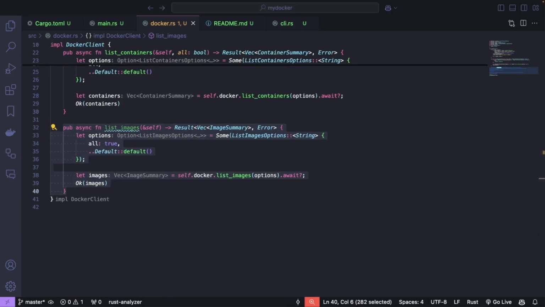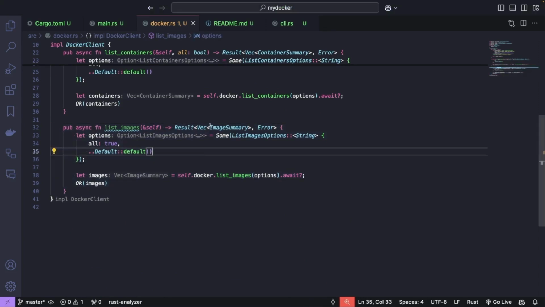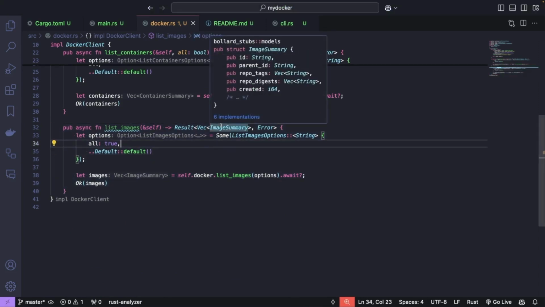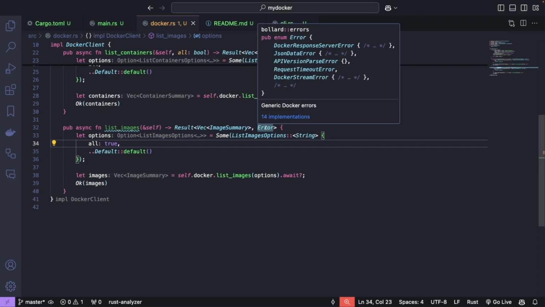First up, we have a public asynchronous function and it returns a result enum. If it's some value, it's going to be a vector of image summary. So on success, it will return us this vector, and this vector will contain metadata about the Docker images. On failure, it returns us an error.